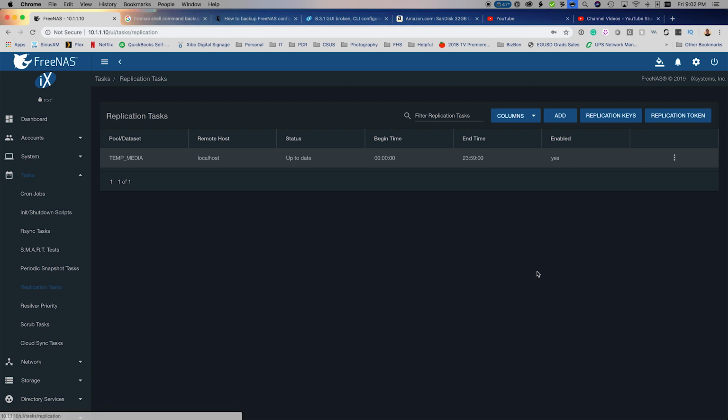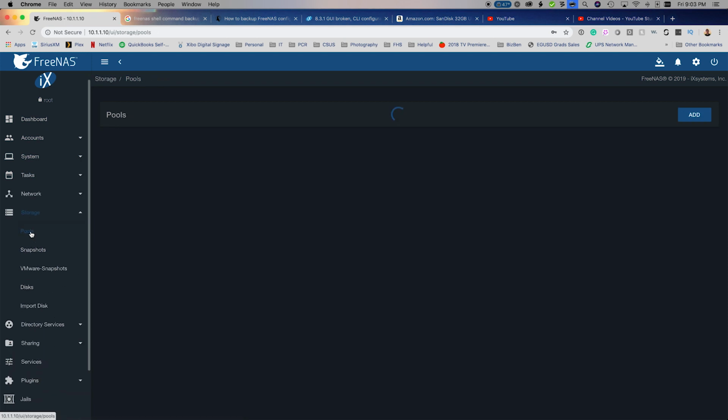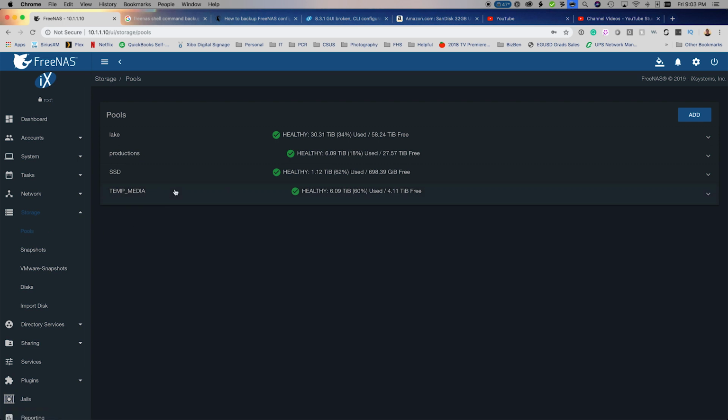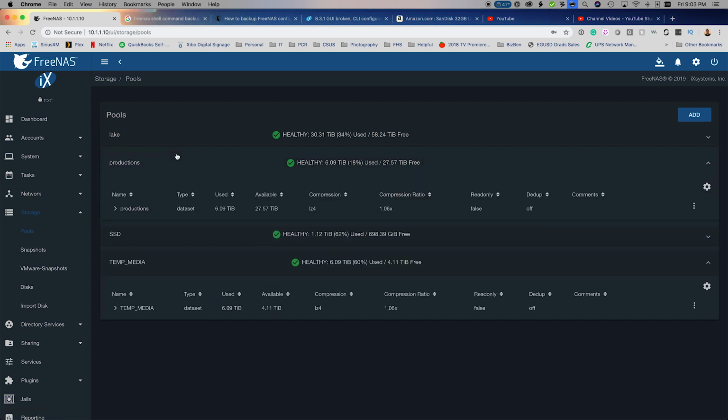Now, just to clarify one thing, if your transfer out of pool was a pool that was actively in use during the transfer, now is a time when you want to prevent users from being able to access that pool.